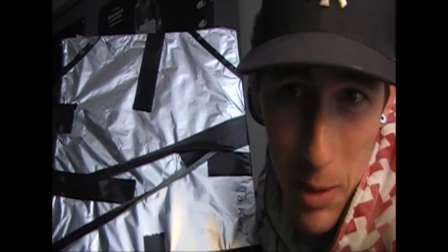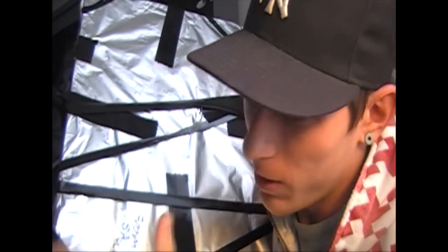Do you suck at wrapping presents like me? Here's a quick alternative. Tin foil and duct tape. You don't even have to fold or cut or anything. You just wrap the tin foil around and then duct tape, because they will hate you and never ask you for a present again if you do that.